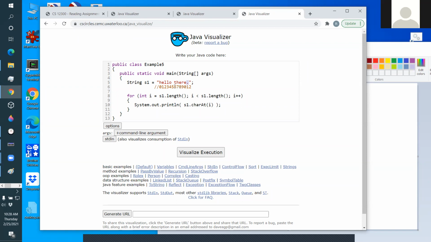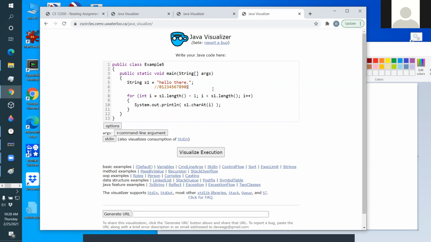Now 12 is the length of the string, but because we started counting at 0, there's no character at index 12. The last character is at length minus 1. So that's where I want to start my index. I want to start counting down from 11.